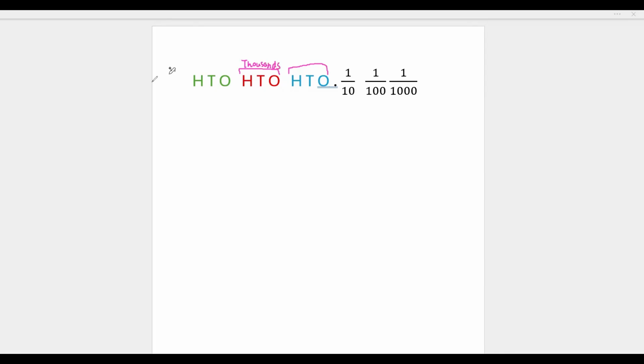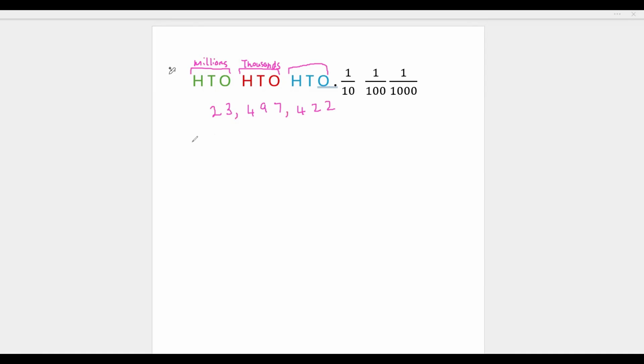And then if we go to the next block, that will be our millions block. And again, we have ones of millions, tens of millions, and hundreds of millions. So if, for example, I write this number here, 23,497,422, you can read the numbers in each block in their entirety. In the millions block, we have 23.